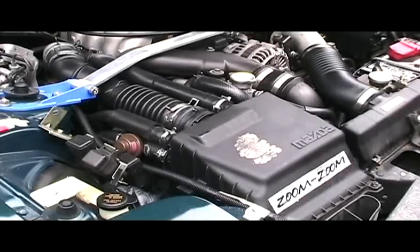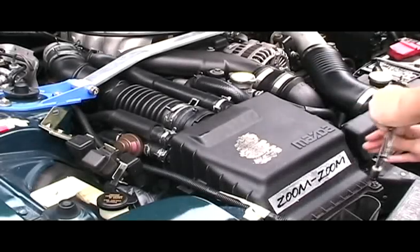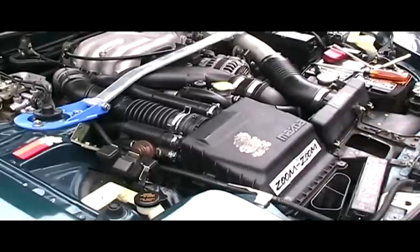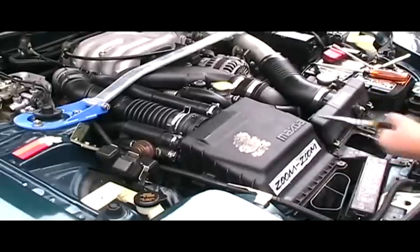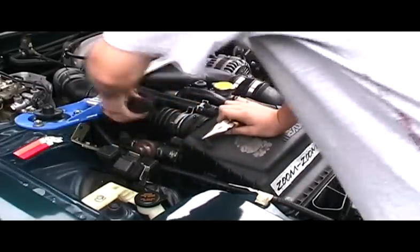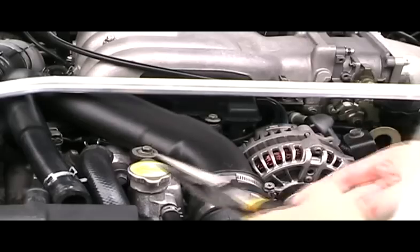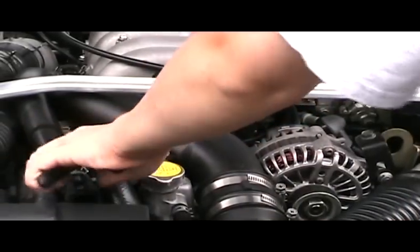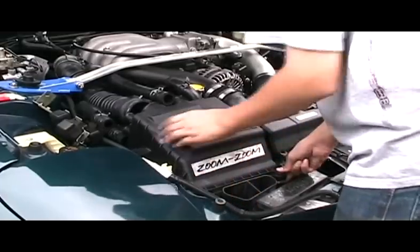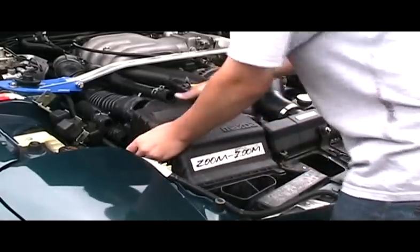First, we will take the 10mm socket to unhook the restrictive air box. Once you have removed all 4 screws holding the airbox down, you can begin unhooking the tubing with some needle nose pliers. For one of the tubes, you're going to have to unhook it from the other end because it's a lot easier. Now that you have all 7 tubes unhooked, you can begin removing the airbox.